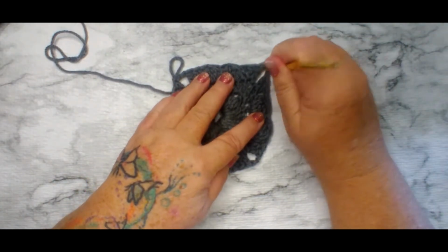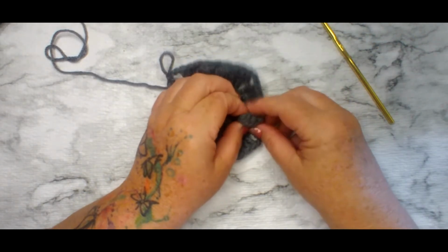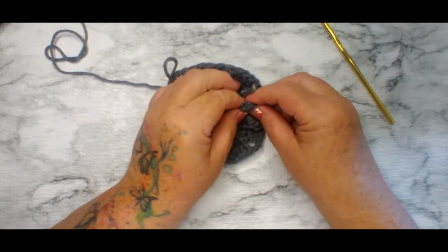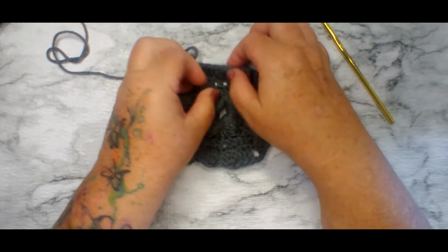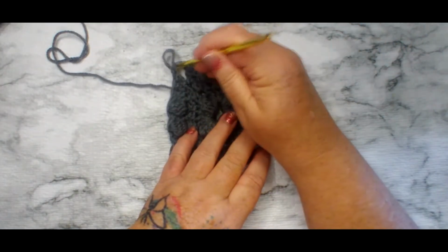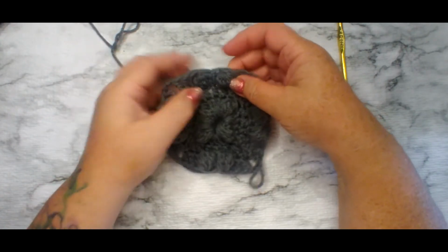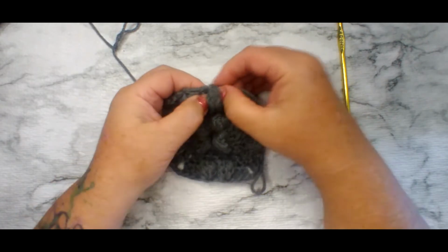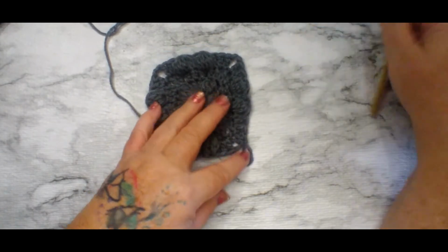And let's go ahead and look at our block now. So here's our corner and a corner. I have a cluster here. I'm just going to make sure that that pops through and pinch it a little bit. Pop through to that front and pinch that a little bit. Same with these here. They just need a little bit of forming. And here's our corner with our chain two that we just did. We have a chain two here for our corner, and I'm going to go ahead and just pinch our little cluster there. We have a corner here, and then our clusters here.